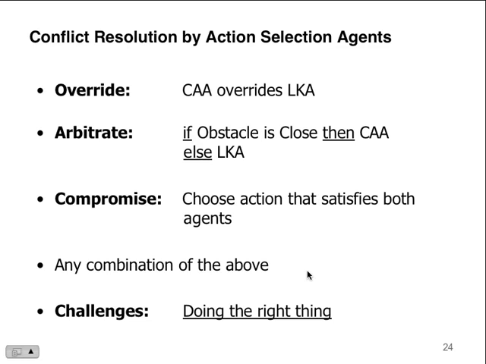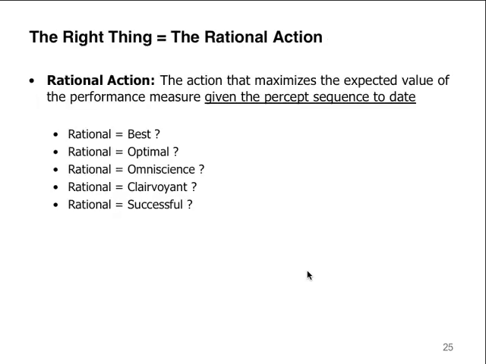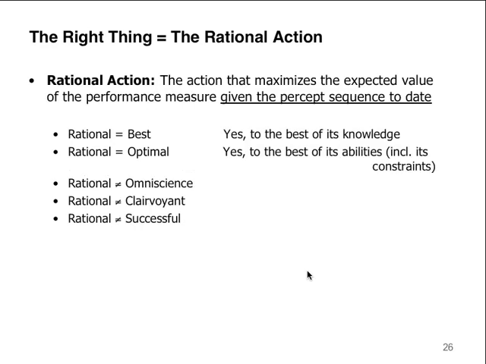Another challenge in this particular example, which is not on here, might be keeping people safe, or saving lives might be the challenge. Because there's so many different things that we could do, but what's the goal? What kind of challenges are we going to come up with? Well, it's doing the right thing, whatever makes sense logically in this particular case. So the right thing means that we're creating a rational agent.